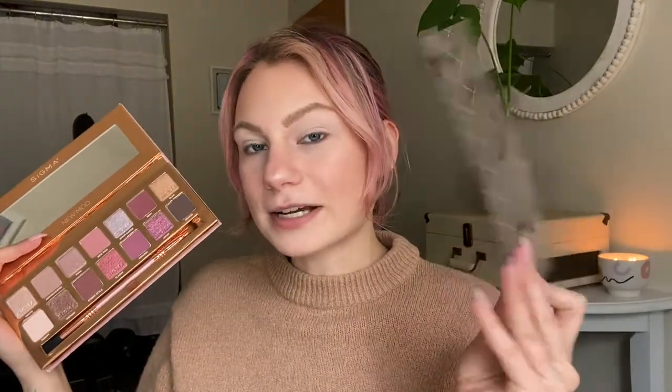So first off, I have the palette. This is the So Mod palette and the packaging looks identical to the actual palette. This is more of that velvet texture — it's giving me ABH Modern Renaissance vibes. We have the cute little gold embossment on there. When you open it up, the clear protective sheet has that same kind of checkered diamond pattern, and of course we have a full size dual sided brush. These are amazing. When you order Sigma palettes you get two of their actual brushes in a dual end, so you're getting an amazing deal. They're amazing quality — that perfect Sigma brush quality.